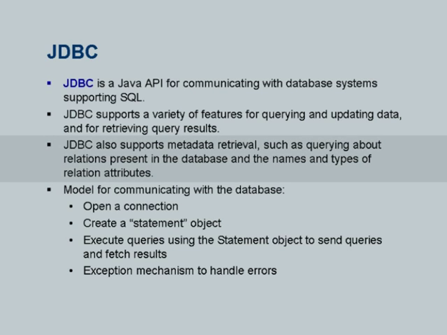JDBC, like ODBC, not only lets you access data, it also lets you access metadata, which is like the schema information, and you know, what are the views in the database, what are the primary keys, what are the foreign keys, what columns does this relation have. So all kinds of metadata can be accessed from JDBC also. It turns out that the SQL standard also lets you access metadata through a set of relations. It's called the information schema. Unfortunately, nobody implements it, more or less, whereas the JDBC API to get at metadata is standard and everybody implements it. So this is what most people use to get at metadata.